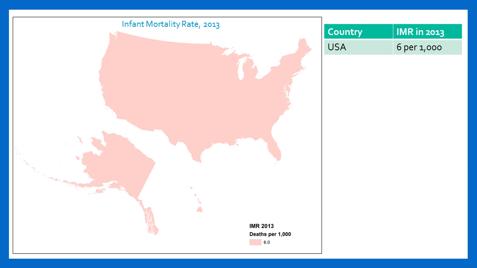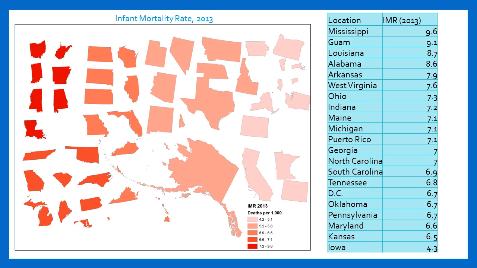Often, we use data in tables. I have the simplest of tables in the upper right of this slide. It's a table with one row: the infant mortality rate in the United States in 2013, and that's the value. That's often how we represent data. If we put that tabular data onto a map, this is what we see, and it's not a very interesting map, is it?